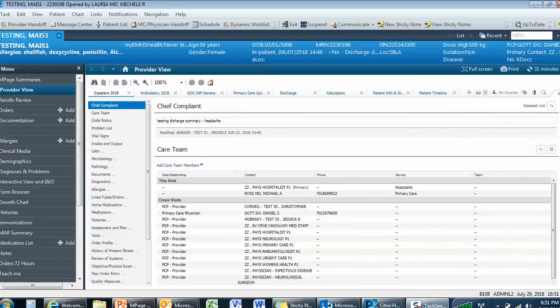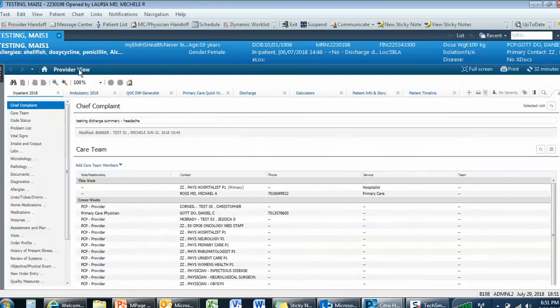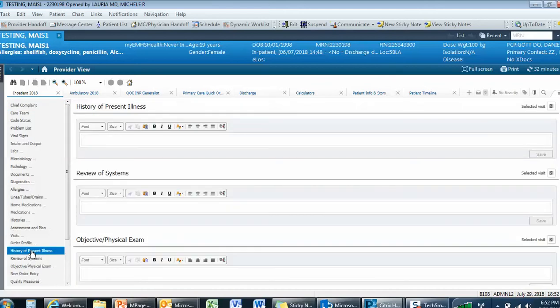The final thing I want to talk about is optimizing your computer display for dynamic documentation. Dynamic documentation allows you to start building your note during the process of chart review, which is a huge time saver. When you're within the MPage, you really don't need to see the table of contents because you're able to see everything you need to see. What's very useful is to start to see the different items you might want to document on as the patient talks to you and they skip around to different components of the visit.